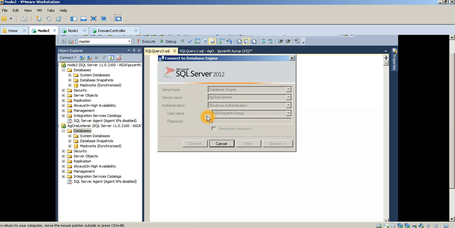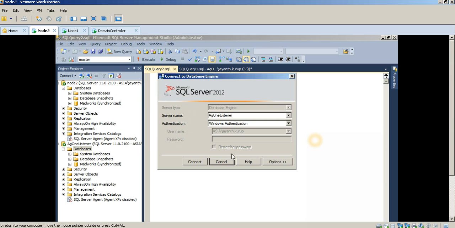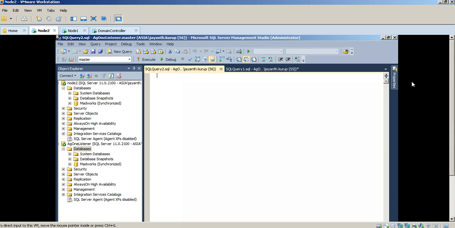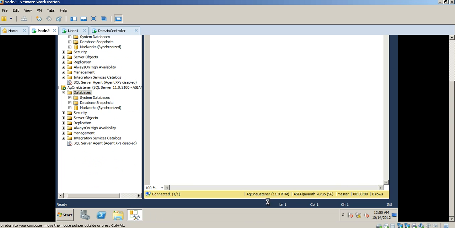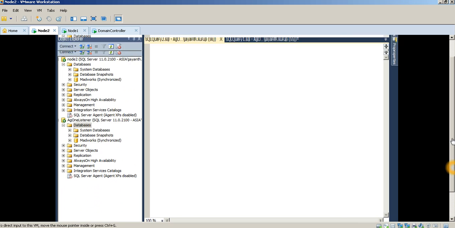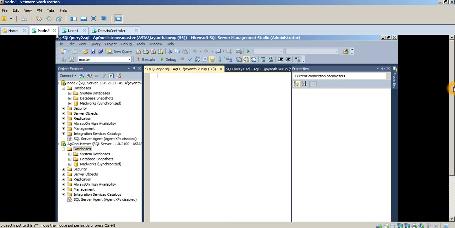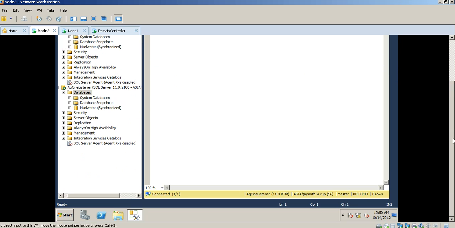Now the thing about the listener is that it automatically connects you to whichever instance is available, and depending on the type of connection that you're trying to establish, you'll see that sometimes you get connected to the primary and sometimes to the secondary. At this moment you can see that it doesn't show a server name, it just shows the listener name over here and my connection.